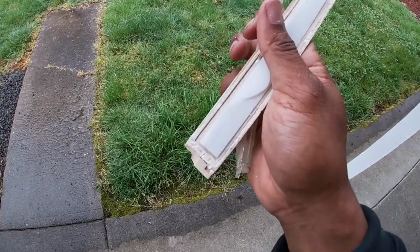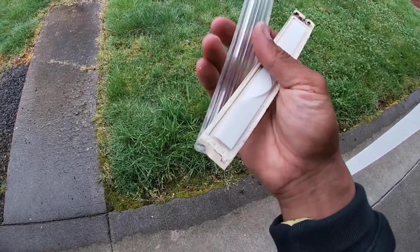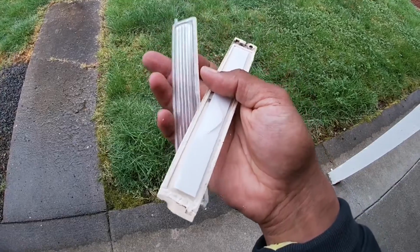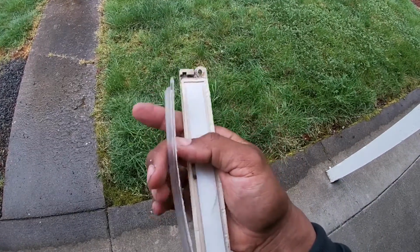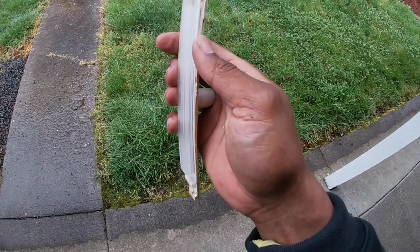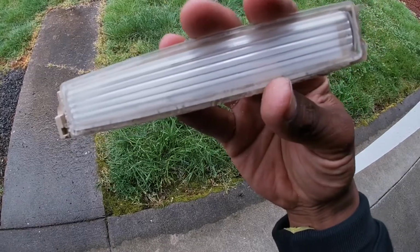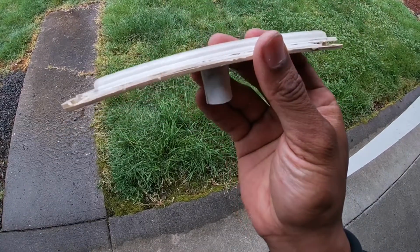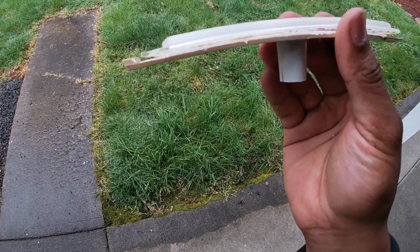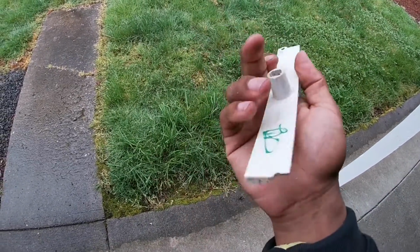I just cut it to fit, and then used double-sided sticky tape and put this on, and then I put the lens back on, and I just used Scotch tape or something like that to tape it to it. You're not going to see it anyway because it has a nice frame that goes around it, so you won't be able to see it anyway. So I did that instead of gluing it together. That way, if I ever needed to change the light again, or if I wanted to take it apart to change it or something, I could.